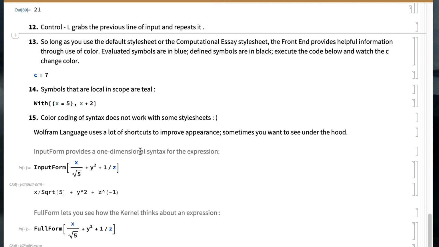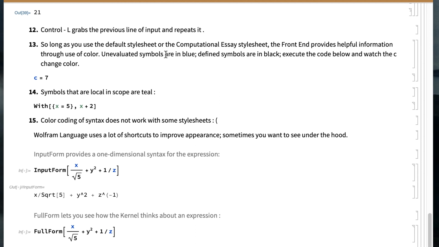Number 13. If you're using the default style sheet, there are a number of style sheets that are available, or the computational essay style sheet that I'm going to be using a lot in this course, the front end provides a lot of helpful information by color coding things. So unevaluated symbols are in blue, defined symbols are in black, there are other codes of interest.